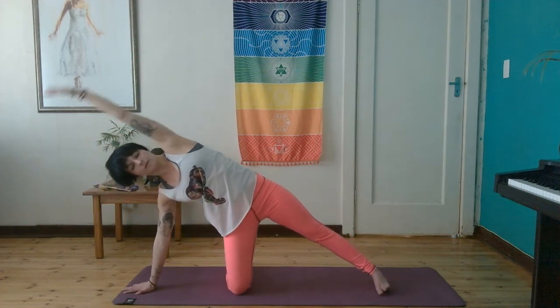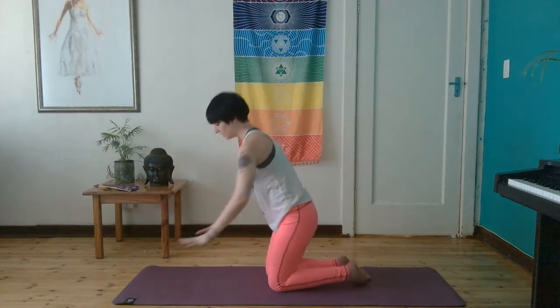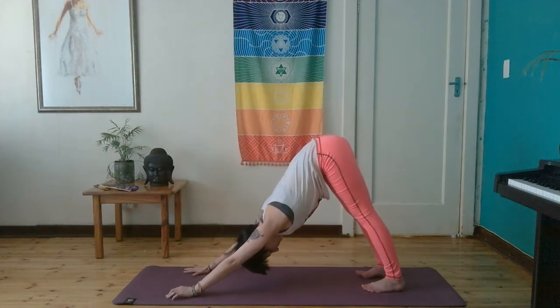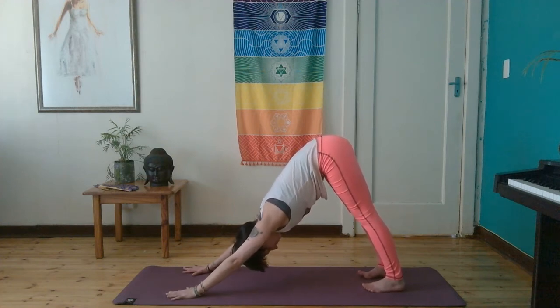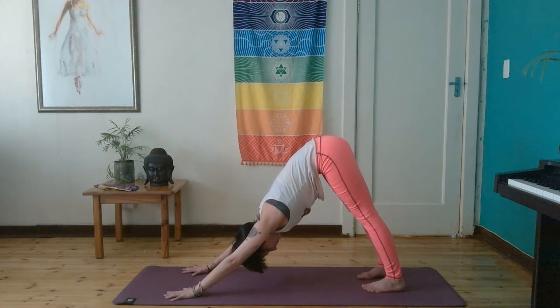Drop the left leg down, come back up. Bring knees together, pushing yourself into your first downward facing dog. A few breaths here, lifting the belly, pushing the mat away, fingertips spread, heels drawing down, don't collapse into the shoulders or the chest.